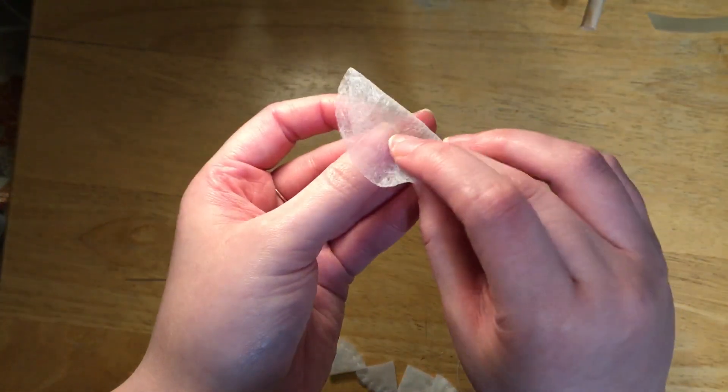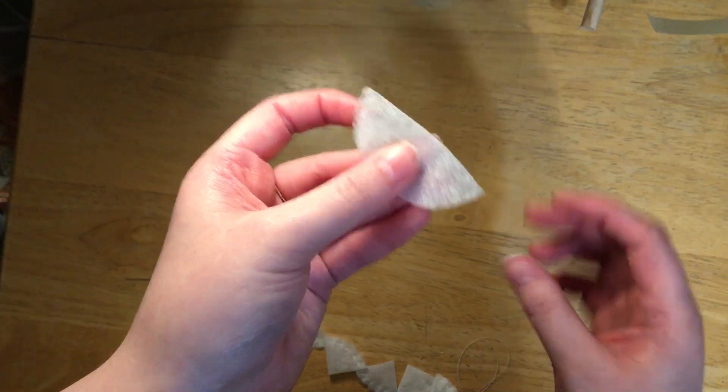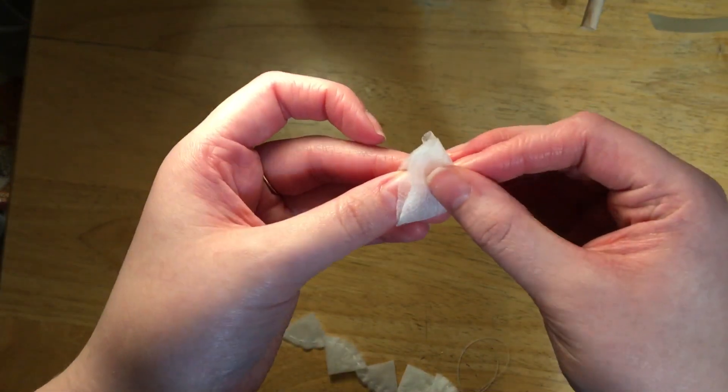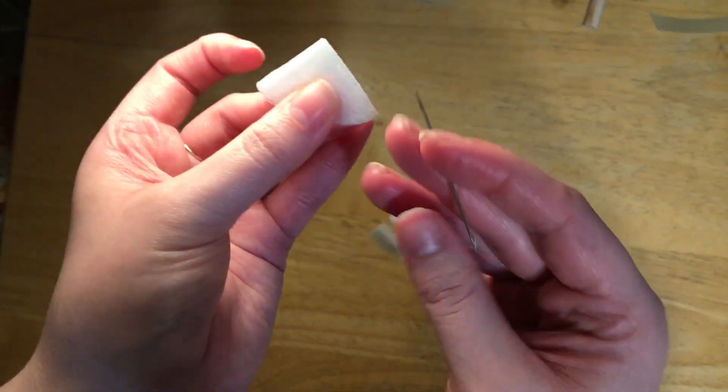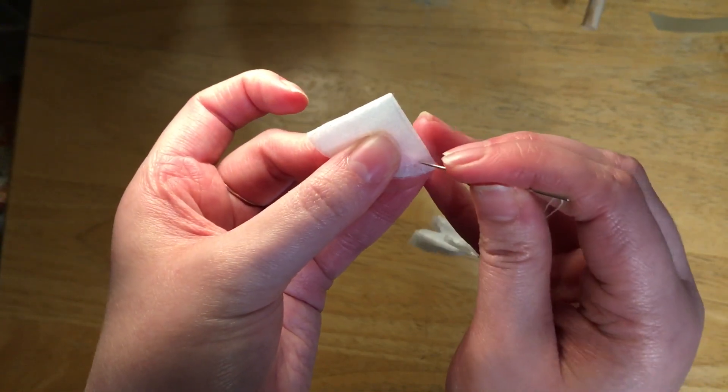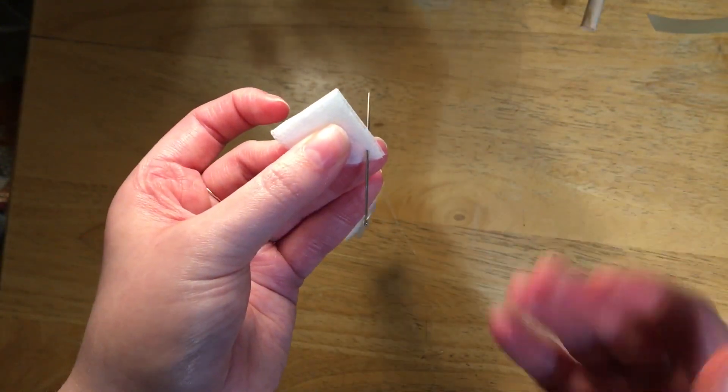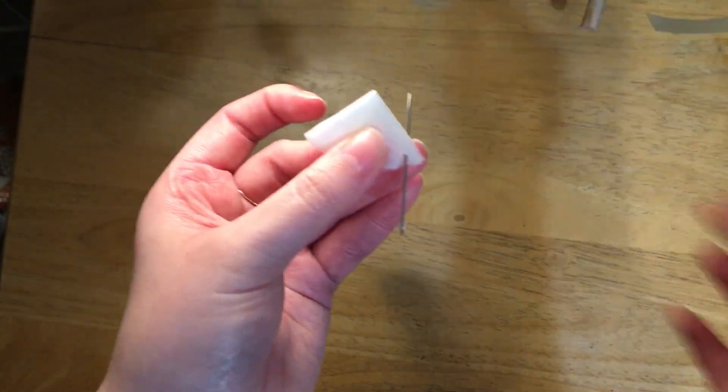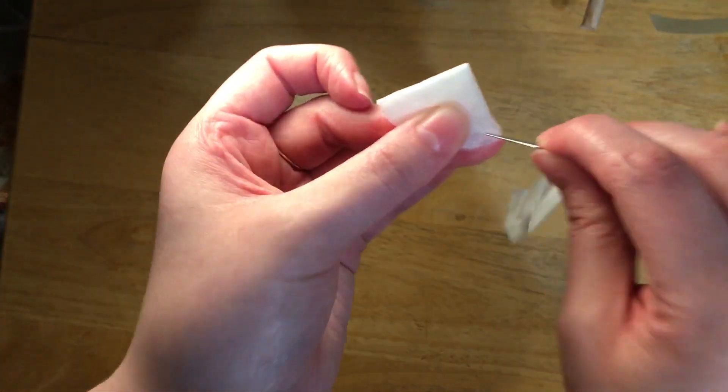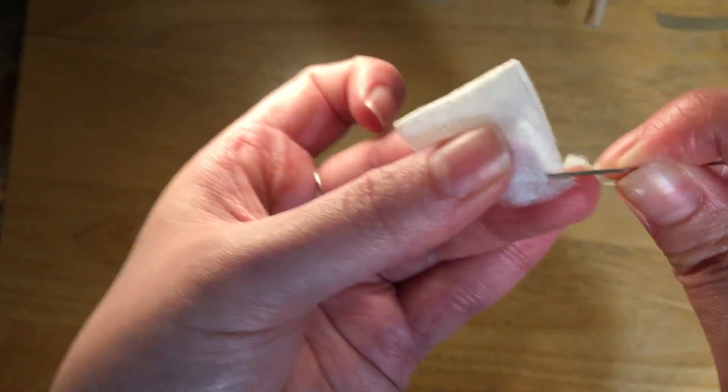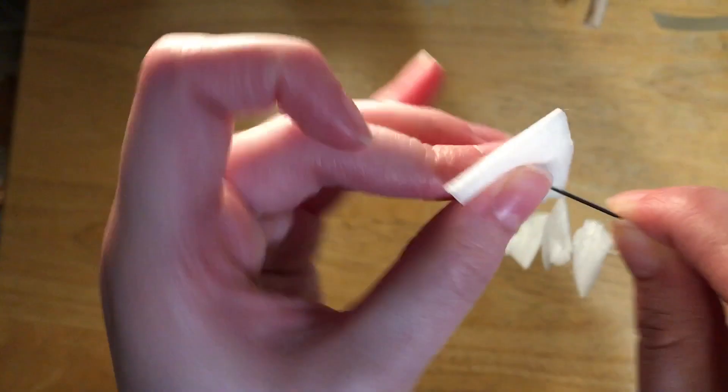So then we take our circle and we fold it in half, fold it into fourths, and I like to take the folded side and hold it over here because I want to stick it first. I got my needle, my thread - you need about 12 inches of thread. By 12 inches I mean 12 inches once it's folded, before it's folded it's going to be about 24 inches.